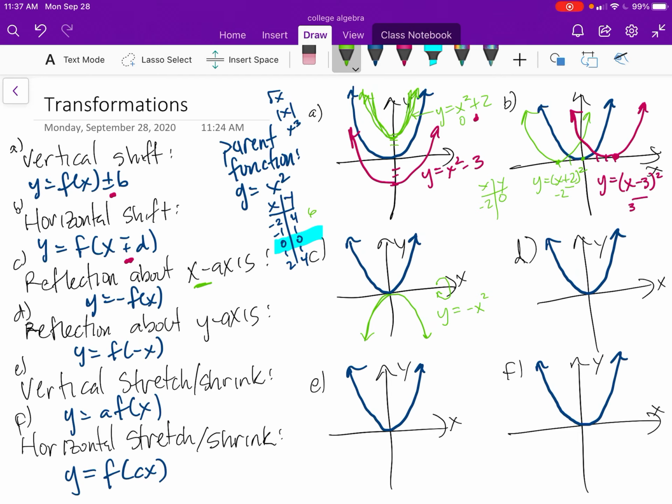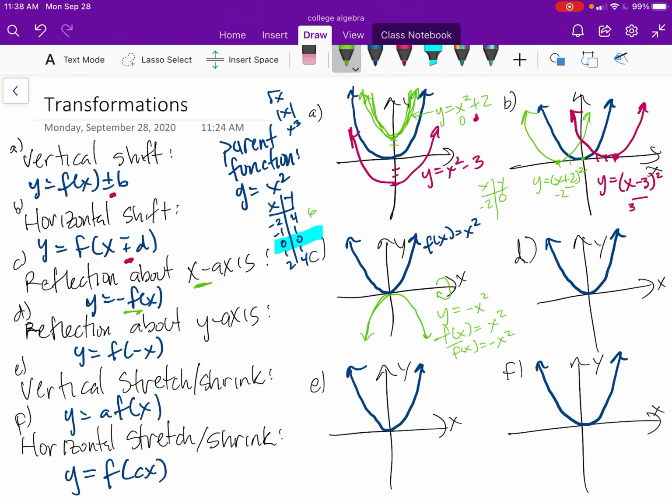So to reflect about the y, it says f of -x. Well, how do we do that? Actually, really quick, to wrap this one up as well, notice if I said the original is f of x equals x squared, right? Function notation. But I want it to reflect about x. I could say negative, right? -f of x equals x squared. And to solve for f of x, I'll just divide by negative. So I'd have -x squared. Right? Same result, just a different way of looking at it with function notation.